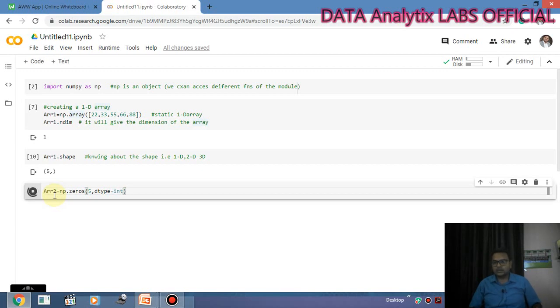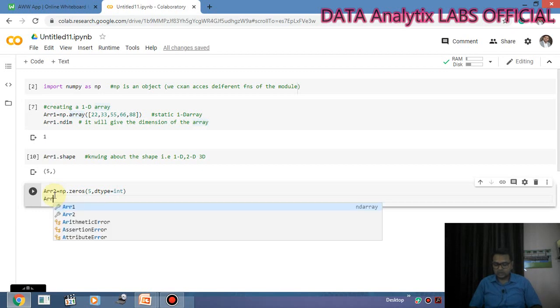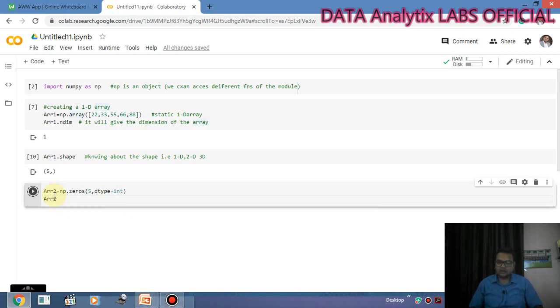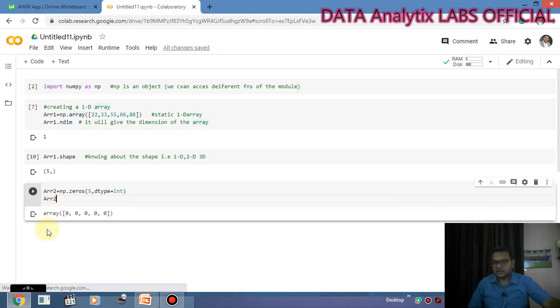If I run my program, we'll see the answer. Now we have to display the elements in this particular arr2. So here we have these elements. We have these 5 locations in this arr2, which is actually the numpy array, and the elements are 0, 0, 0, 0, 0.